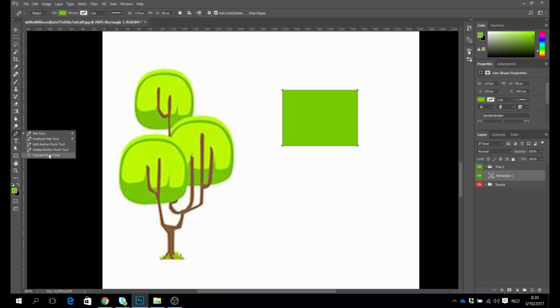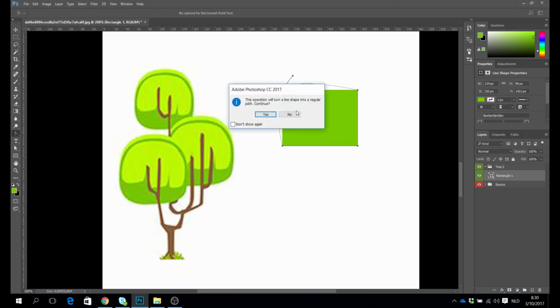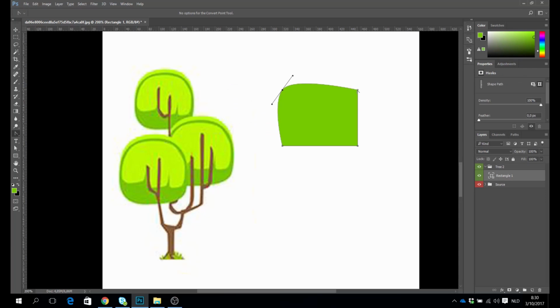I can take my convert point tool here, and by clicking and dragging I change this anchor points and this Bezier handles that are on side of it, and I can give it the form a little bit like we see here.